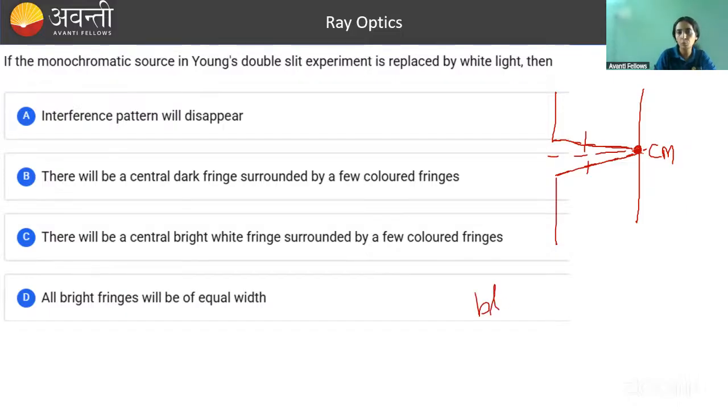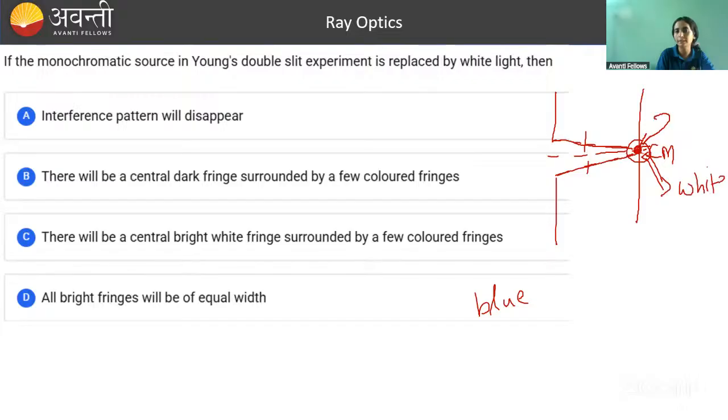I mean, for blue light, this O point is maxima. For green light, it is a point of maxima. For red, orange, violet, for every light. And if every color of light is present at O, maxima means that light is present, right? So every light is present at that point. It means the color that you will be getting here is white itself because all colors are present there. So the central maxima will be white.